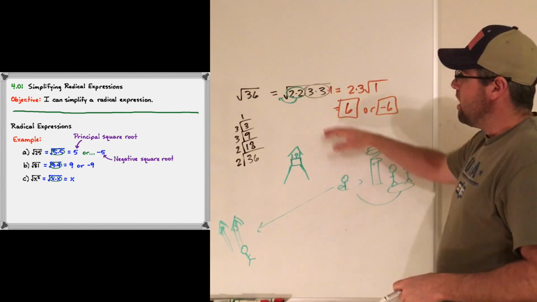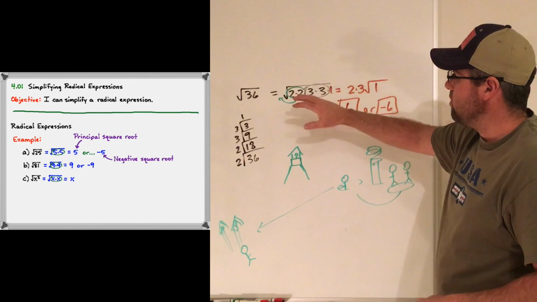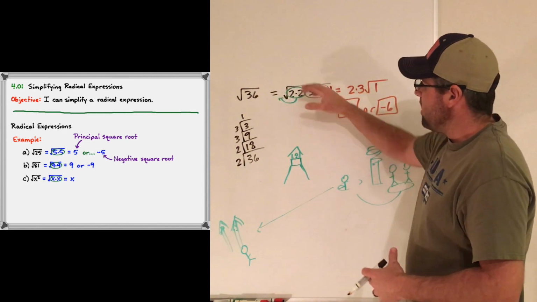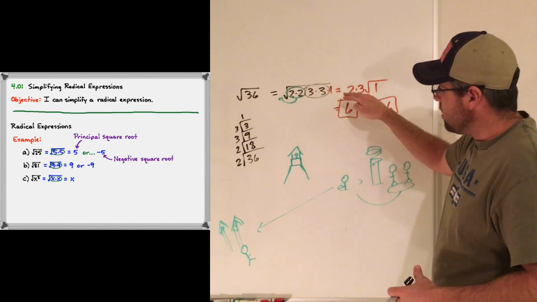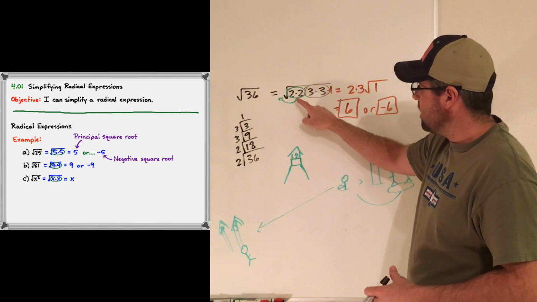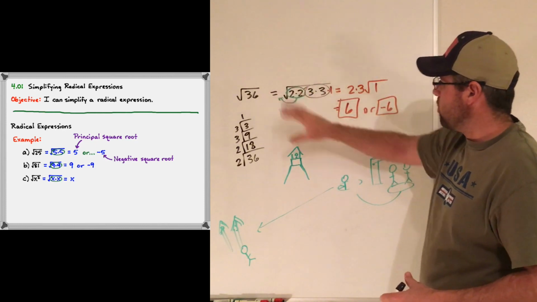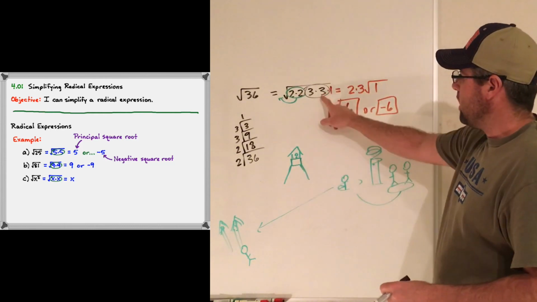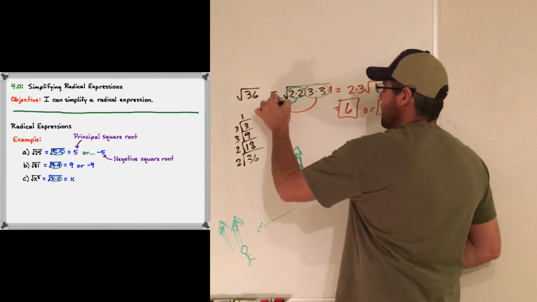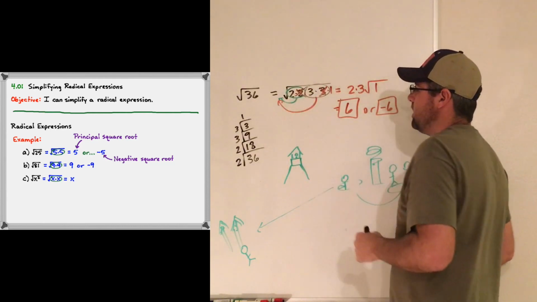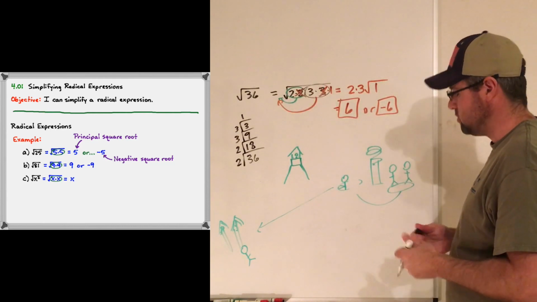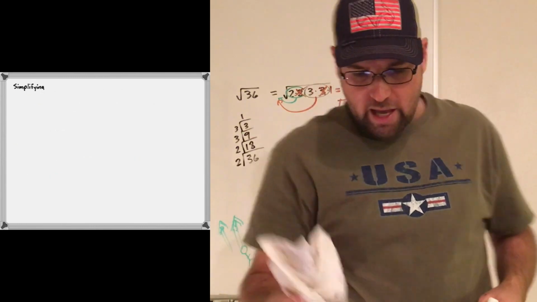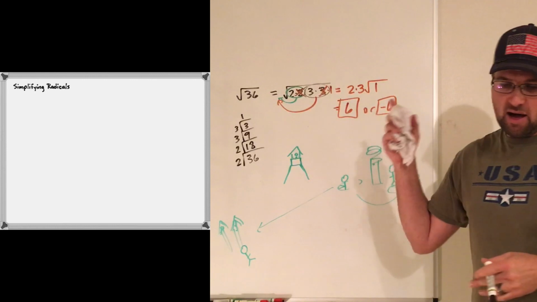We knew that. I was going through the process here so you understand when we get to something that's more difficult, we know what to do with. So prison break. We prime factor it, we list all our prime factors, we circle pairs, one gets out and the other one disappears. They don't stay in the prison, they're not outside of the prison, they're just gone. Out of this, one gets out and the other one disappears. Okay, so we had a 2 get out and a 3 get out, so 6. 2 times 3 is 6. So that's prison break for you. That's a good little way to remember how to simplify a radical.